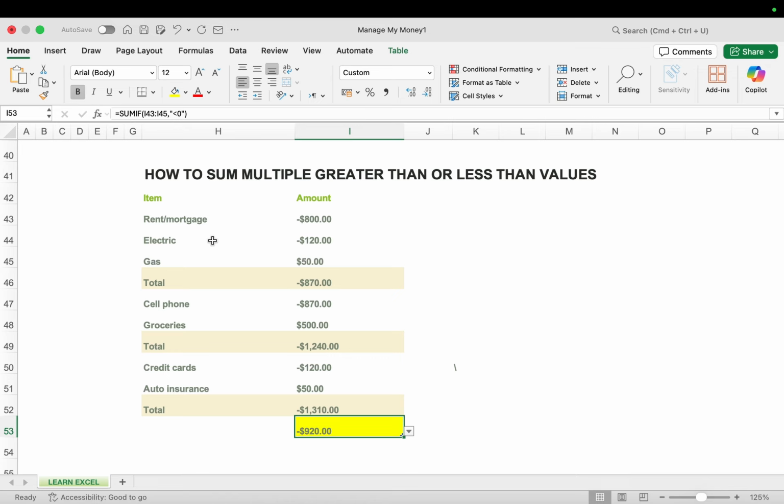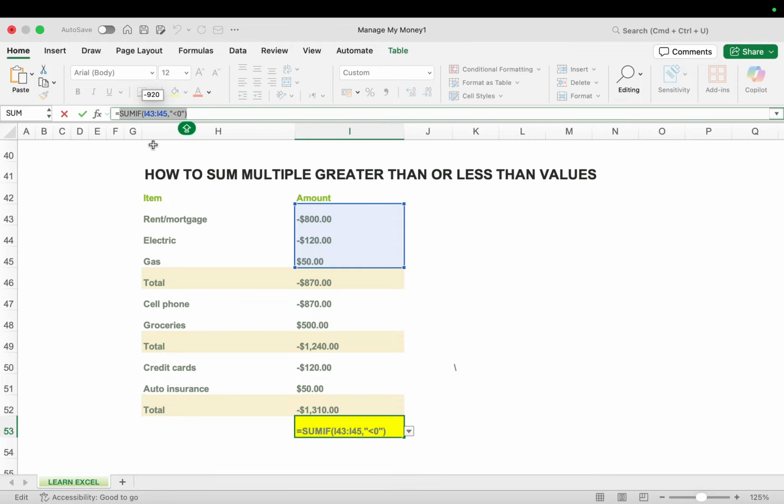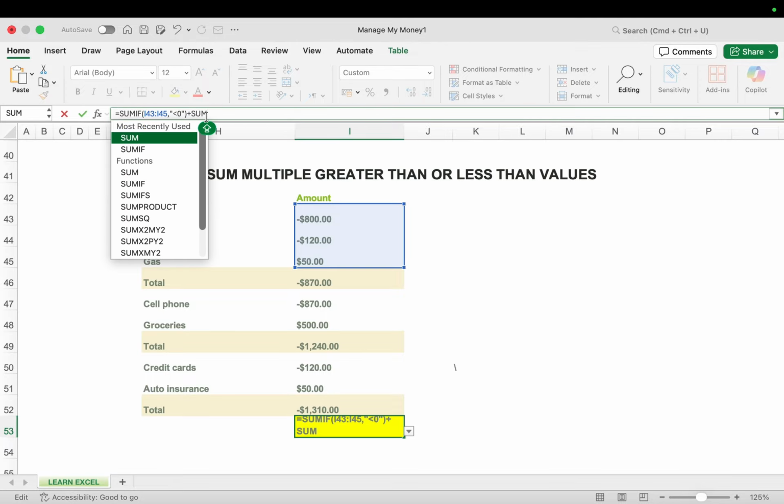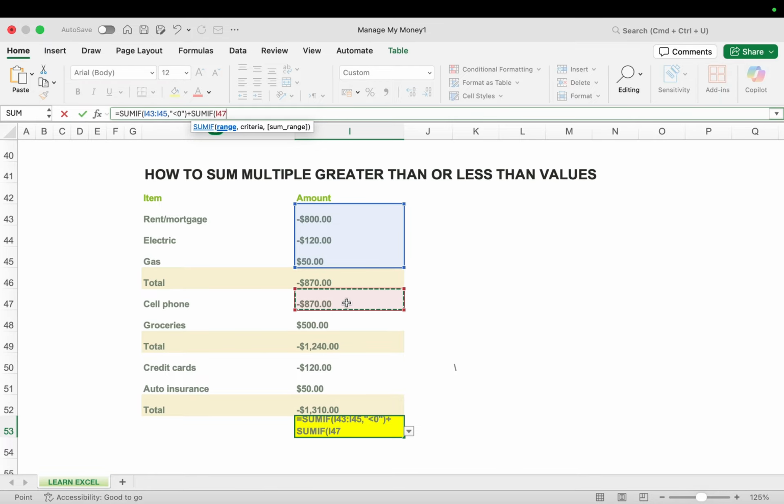The answer is 920. Now in the same way you have other values that you want to calculate. In this case we need to use multiple criteria. So the same sumif formula, what you have to do is add plus again sumif, and select the items that you want to calculate. In this case we have two items, one is negative and one is positive. I wanted Excel to calculate the sum of only the 870. Again give the semicolon, sumif, semicolon and less than 0.